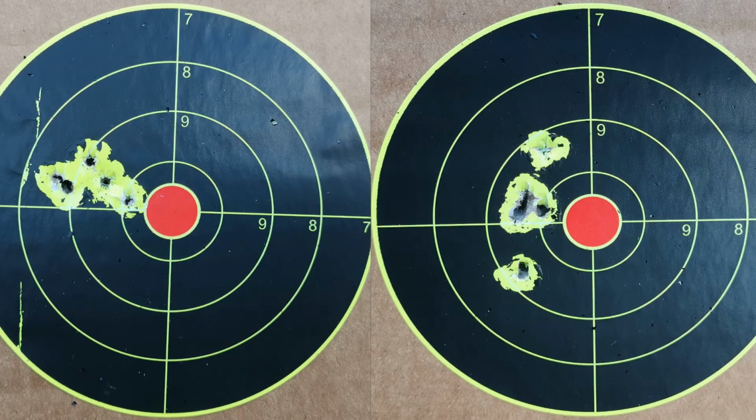Pellet 2 fared far better for both of us, with 2 pretty decent groupings. One of mine got away. And pellet 2 is the same one, but it's just 0.01 of a millimeter larger. So it's the Diablo Exact 4.51 millimeters, 8.44 grain. So it's made it a slightly bigger skirt size.